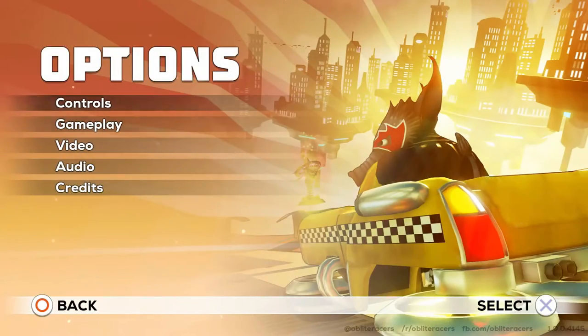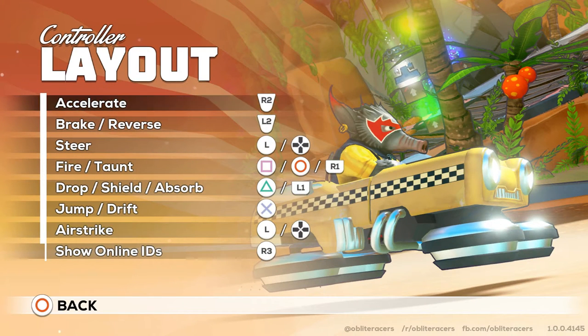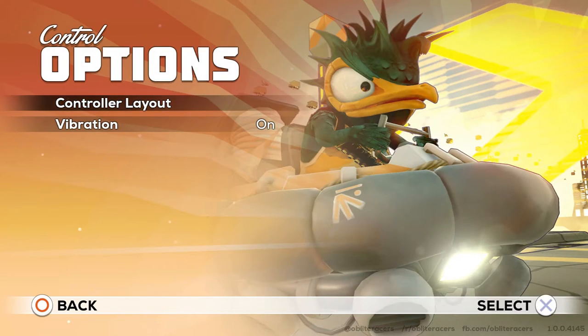Let's see if we got a controller map here. Controls: accelerate, brake, steer, fire, drop shield. You can change your weapon by just dropping it with triangle if you don't like it. You've got jump. You don't really need the drift. An airstrike. I've not used the airstrike. I've not seen that. So that's pretty much it. Let's get into it.